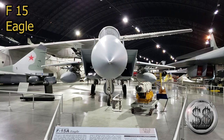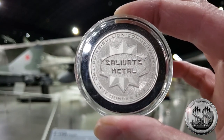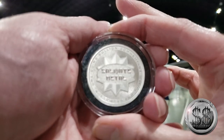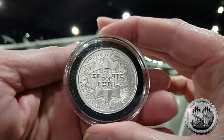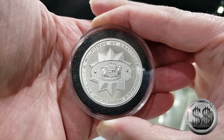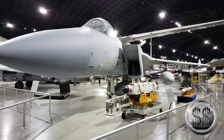This is the F-15 Eagle. It's an all-weather tactical fighter aircraft. It was designed in 1967, it first flew in 1972, and it entered service in 1976. It is among the most successful modern-day fighters, with over 100 victories and no losses in aerial combat, with the majority of the kills by the Israeli Air Force. The F-15 is still being produced and sold today to countries like Israel, Japan, and Saudi Arabia. Its production will end in the year 2022. The F-15's maneuverability is derived from its low wing loading and high thrust to weight ratio, enabling the aircraft to turn tightly without losing airspeed.